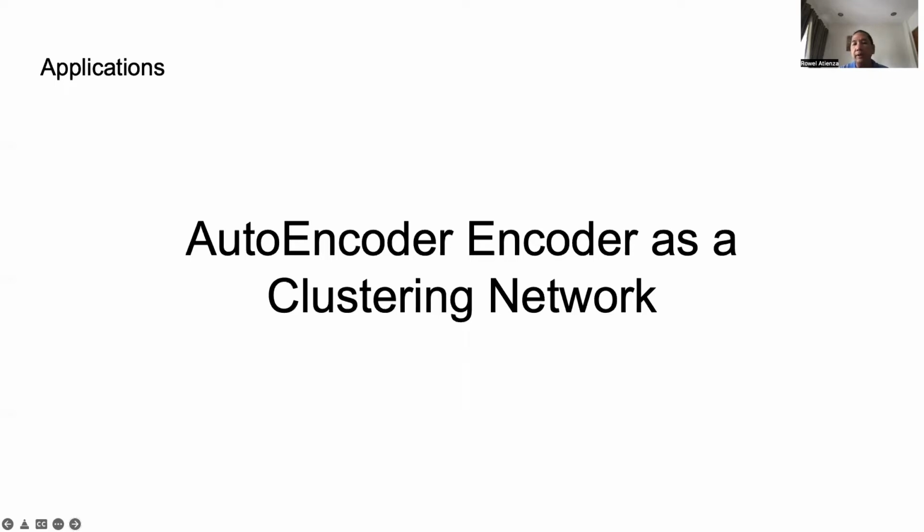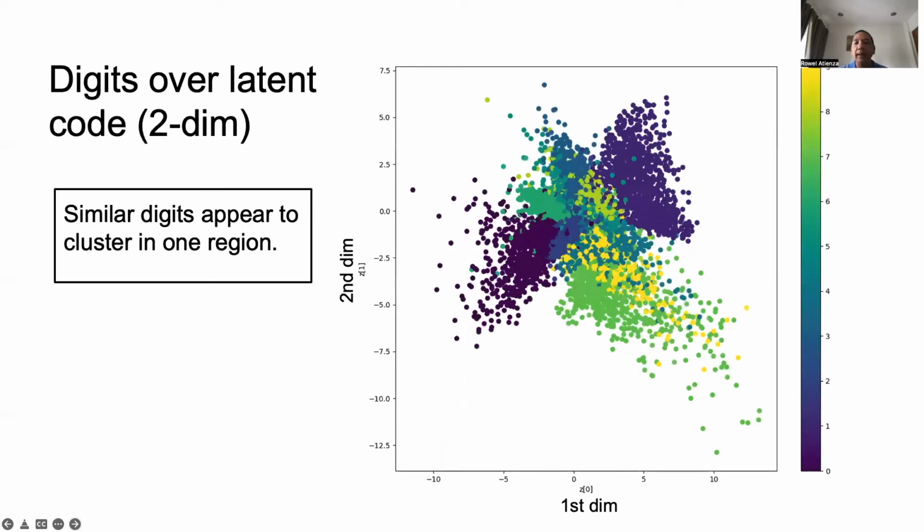Second application is that the encoder can be used to cluster digits. Again, suppose we train an autoencoder using a 2-dim latent vector for ease of interpretation. If we project the latent vectors in 2D space, we can observe that similar digits tend to cluster together. This means we can group them together in clusters. Clustering is one of the applications of unsupervised learning. For example, all zeros tend to cluster in this region bounded by a pink oval.